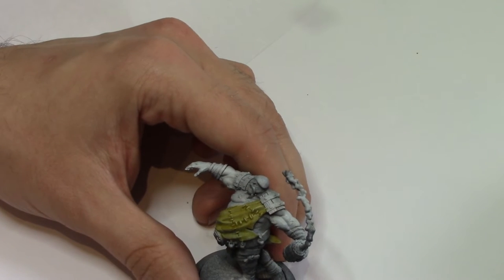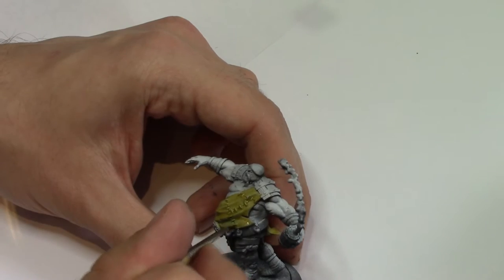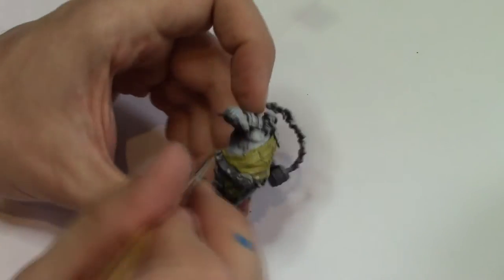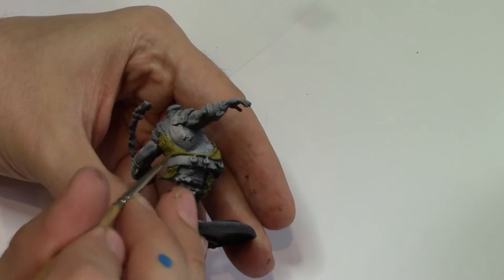This just gives a bit more vibrancy to it. I didn't actually go over it with two layers. It looks like I've just done this with Desert Yellow straight over the top. Either way, saves you some time because you can just go over it with the one coat.